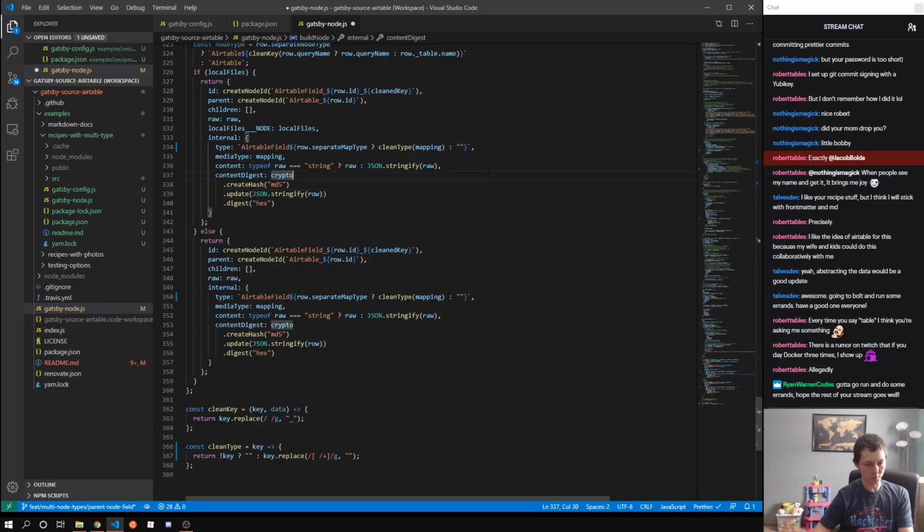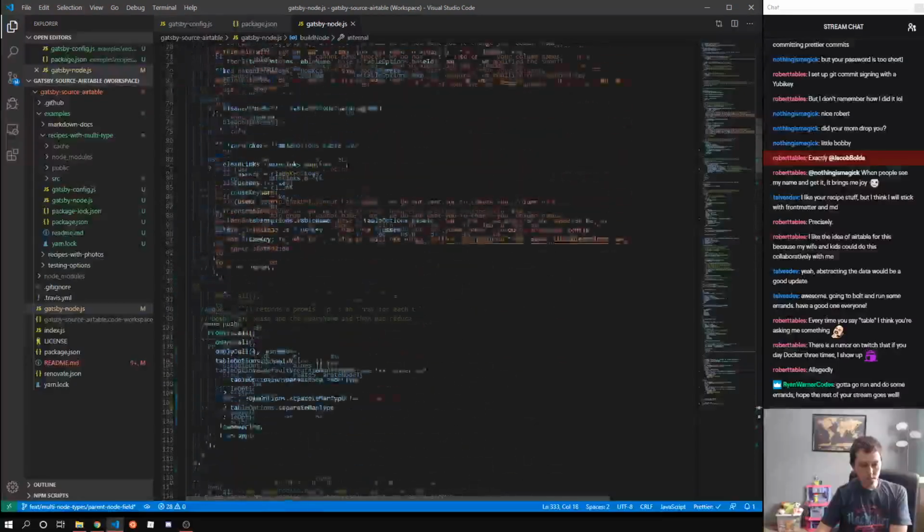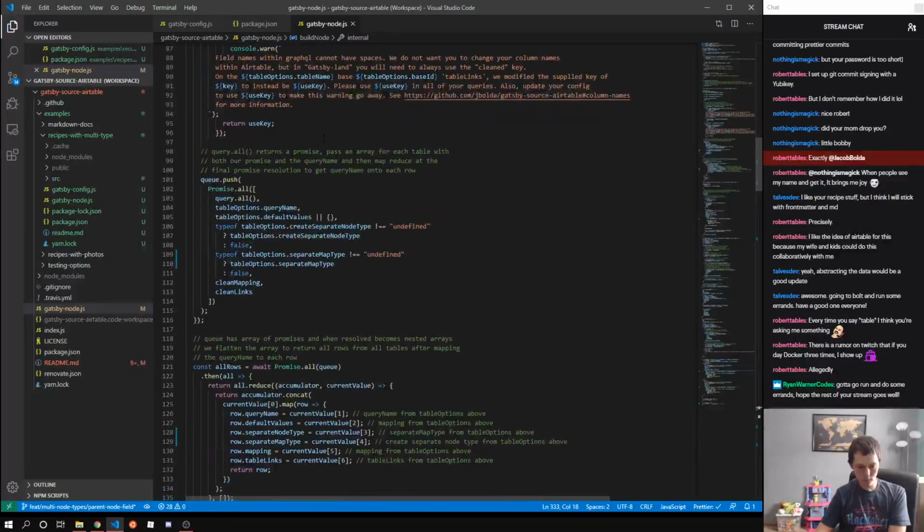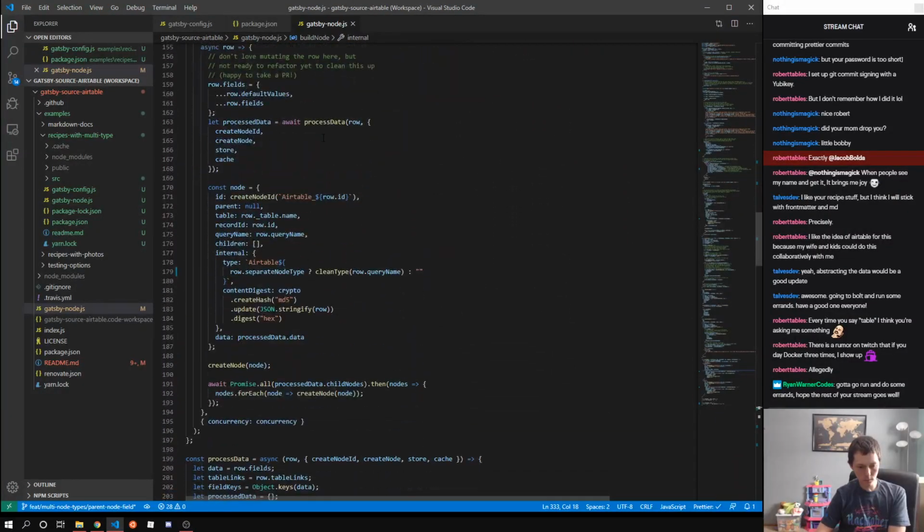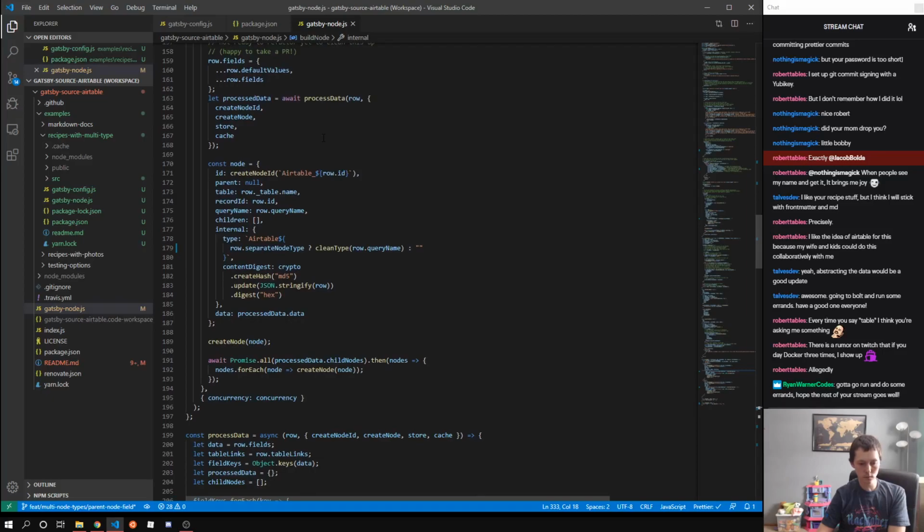Otherwise, we're just going to do an empty string, which would be basically suffixing the Airtable field with nothing. And here, if we have a separate node type, we're going to use the clean type, otherwise we're going to use nothing.